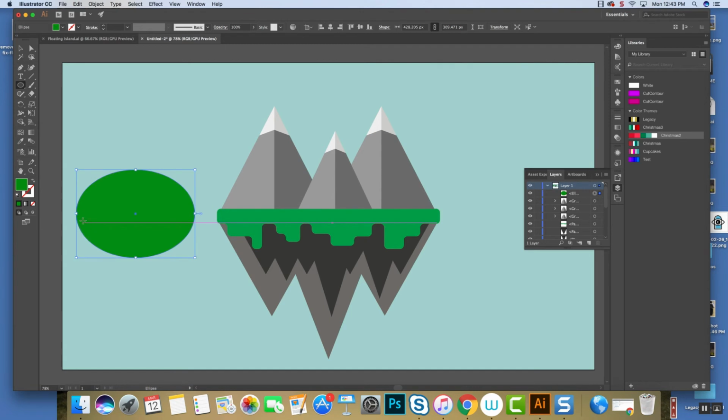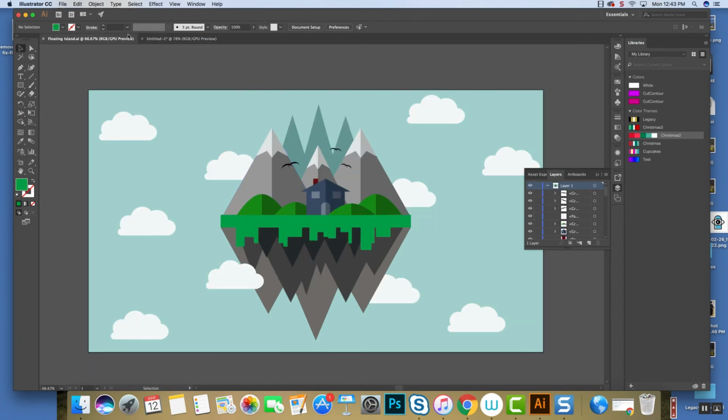Okay, I want mine to be flat on the bottom, so we're going to do the same thing as what we've already done. I'll actually click off of here using my selection tool, choose my rectangle tool, and I will just click and draw a rectangle down here. Using my selection tool, I'll select both of those objects and my shape builder again. So same thing we've done quite a few times now. Holding down the Alt key on your keyboard till you get that minus sign, click there and click there so that we're left with just this hilly shape. Okay, we want to do the same thing for those hills as what we did for the mountain so far. We will do it for other things here too.